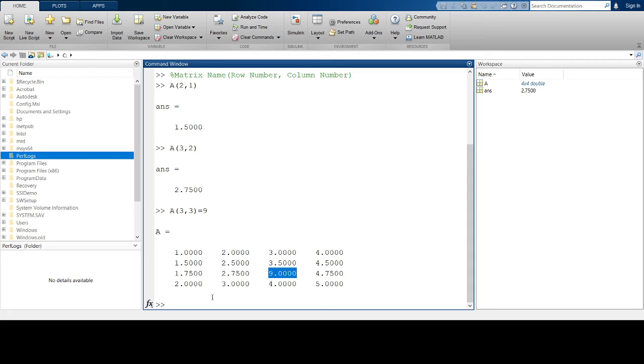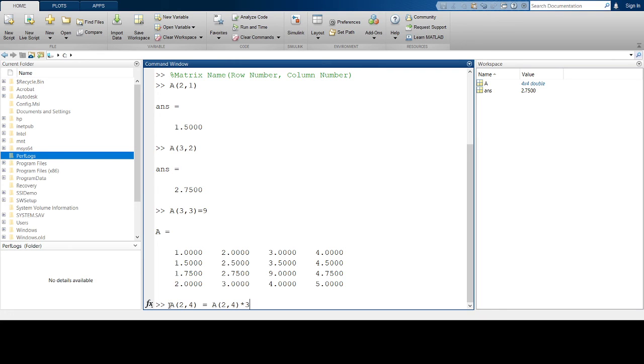So being able to call an element in a matrix or an array by its position number helps you do manipulations to this certain element. Another type of manipulation you could do is, let's say I want to multiply this number 4.5 by 3. In this case, I'll do the same thing. So I'll go A, let me find this number by its location. The row number in this case is the second row, fourth column. So A(2,4) will be equal to A(2,4) multiplied by 3.